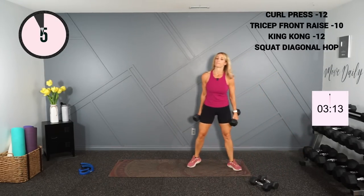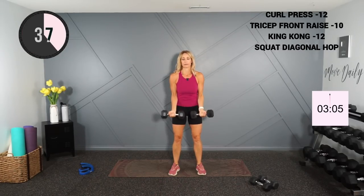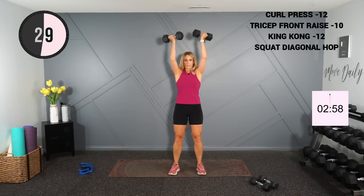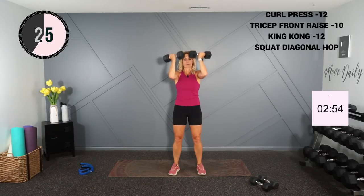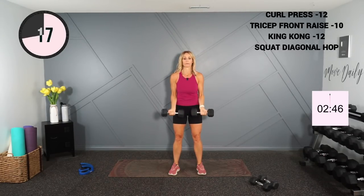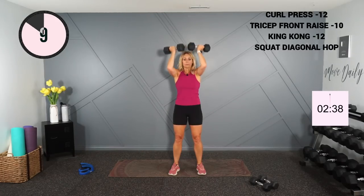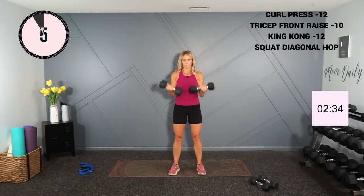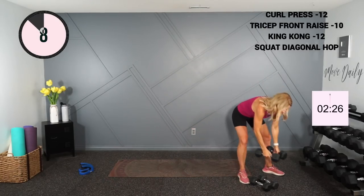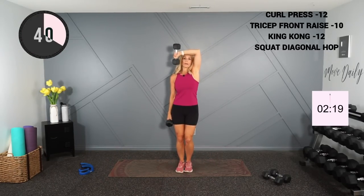Sticking with 12. Palms up. Elbows in. Nice. All right. Into the tricep. Bring her up. Overhead, knees soft. Boom. And front.